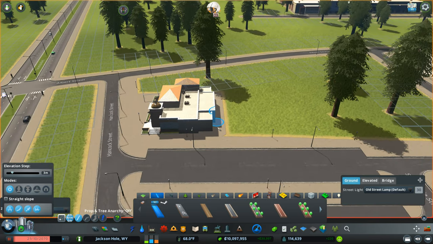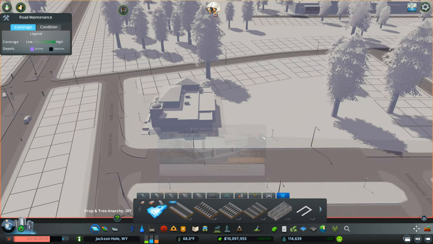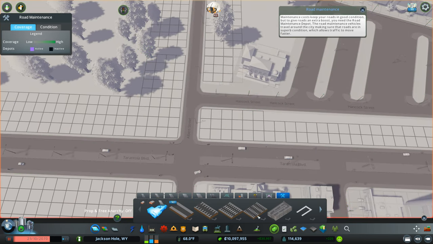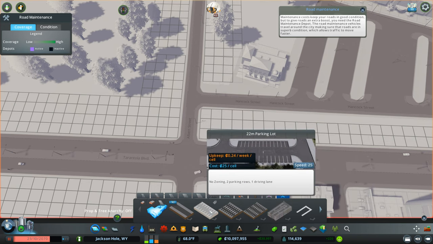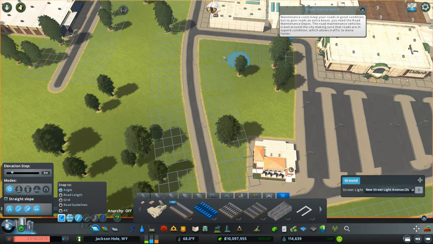Cheesecake Factory there, and what's this? Road maintenance. Yeah, I'm not gonna place that right now. And the rest of this is all just parking. We can do big old parking garages, which I don't think is appropriate or necessary. I'm trying to get away from just parking lotting this entire little section here.